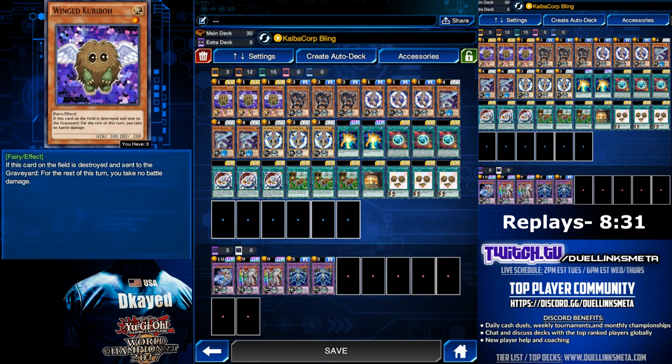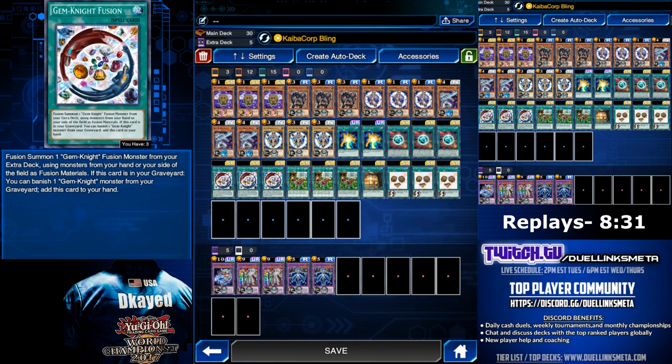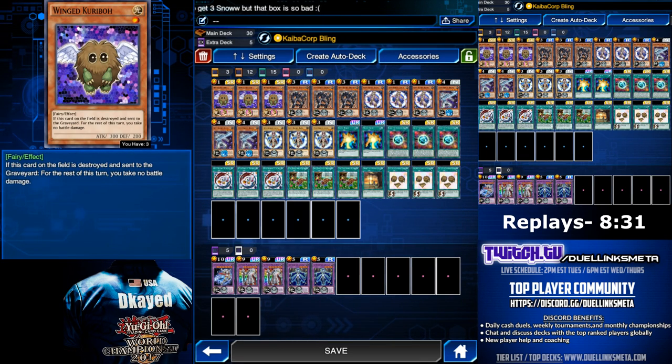We are using this deck with the Wing Karibo engine. Wing Karibo plus Flute of the Summoning Karibo and the Philosopher's Stone. The Philosopher's Stone says if you have a Wing Karibo in the graveyard, you can search your deck for a Gem Knight fusion. Its extra effect is if you have all three in the grave, you can banish it to target a monster on the field, and it gains attack equal to the highest attack monster on the field. Flute of the Summoning Karibo will special summon your Wing Karibo on the field. When Wing Karibo is destroyed, you take no battle damage for the rest of the turn.